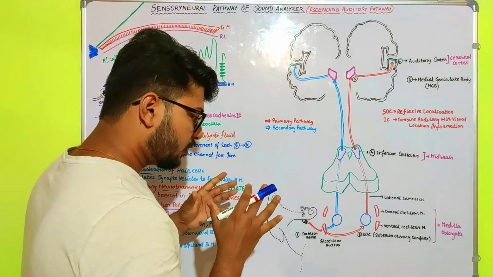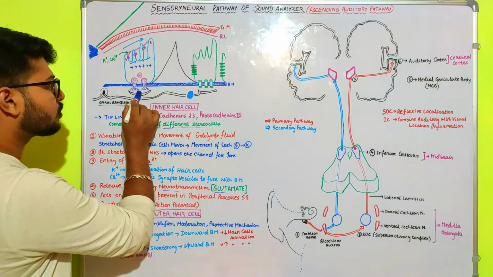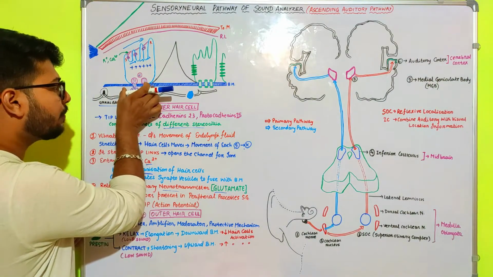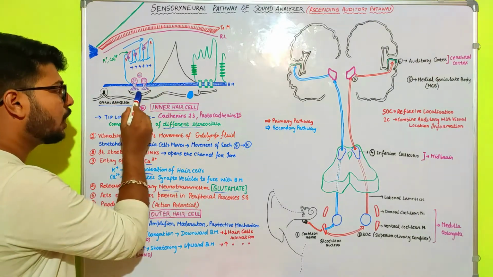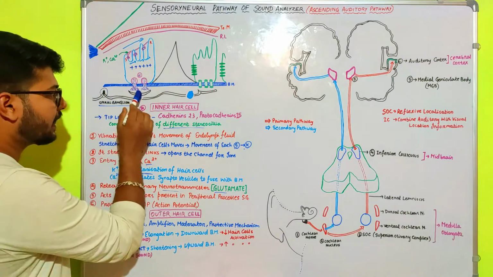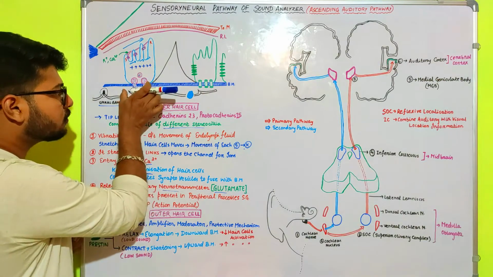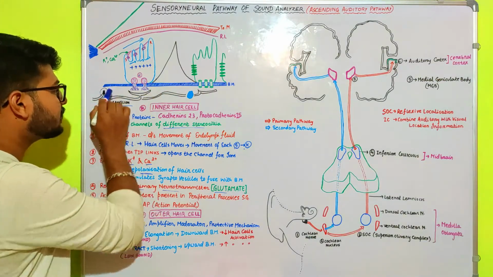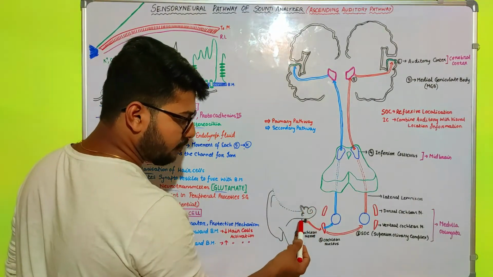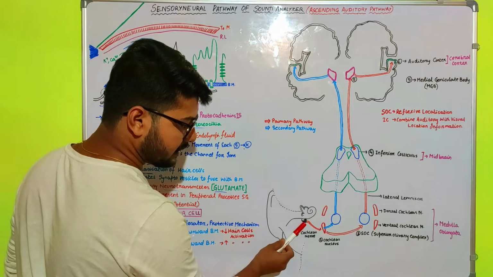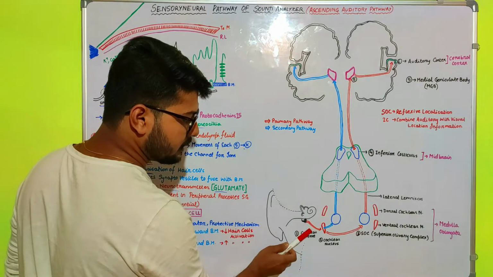So the main auditory nerve, or the cochlear nerve, starts from the peripheral process, right from the glutamate. After the glutamate is released, the action potential is generated from the peripheral process of the spiral ganglion. The organ of Corti is responsible for production of the action potential in the spiral ganglion. This is the inner ear and this is the outer ear. From the inner ear we have this small structure, which represents the spiral ganglion, and from the spiral ganglion we have this structure, the cochlear nerve.